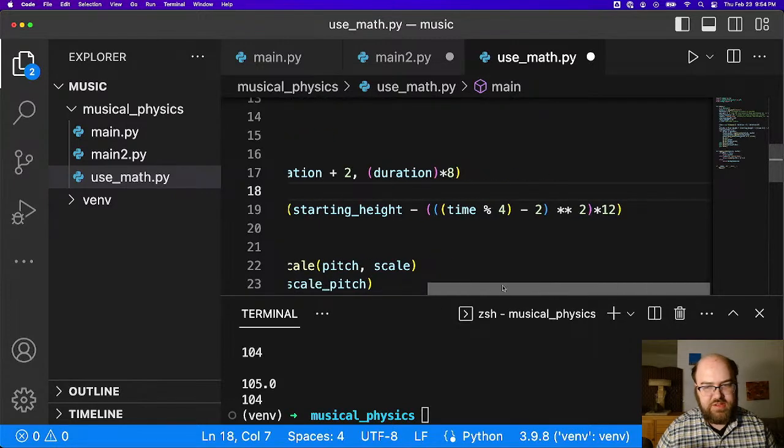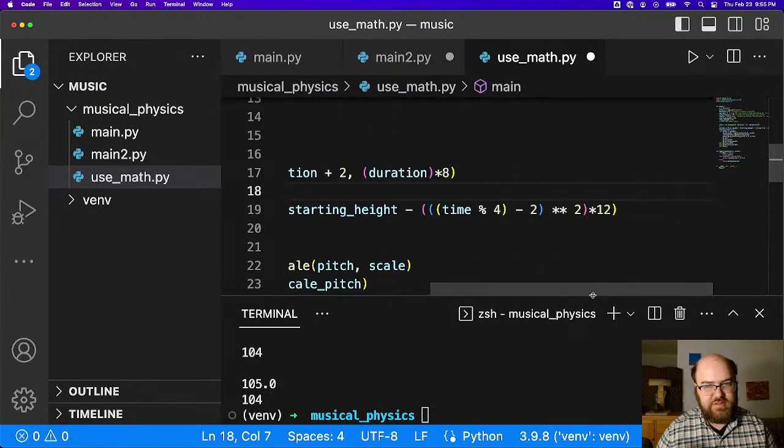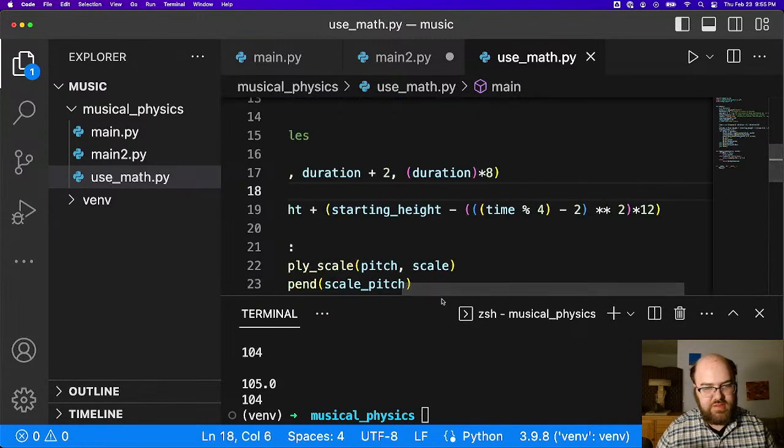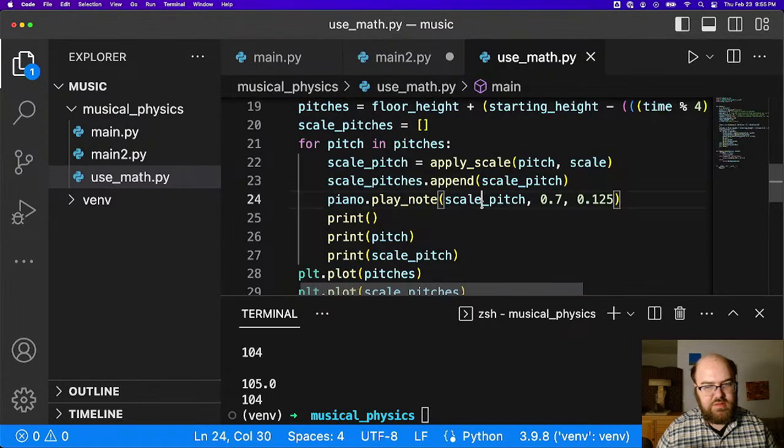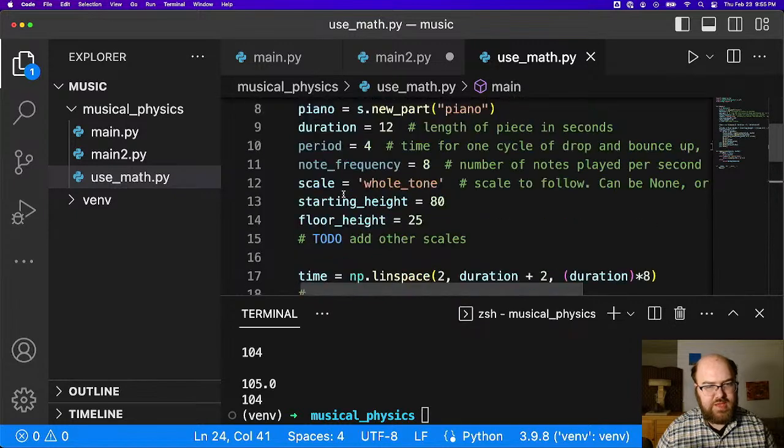Wish I had versioning on so I could see what the previous version of this equation was. Although I really want to know why my piano is not making any sound.